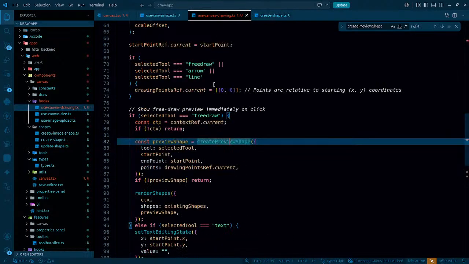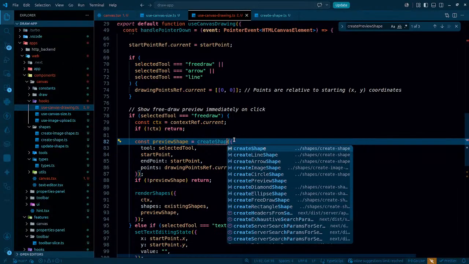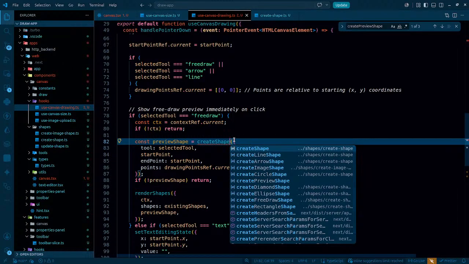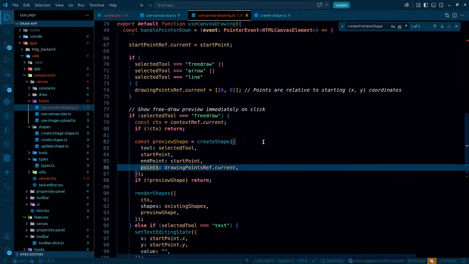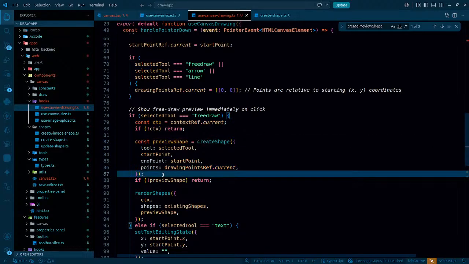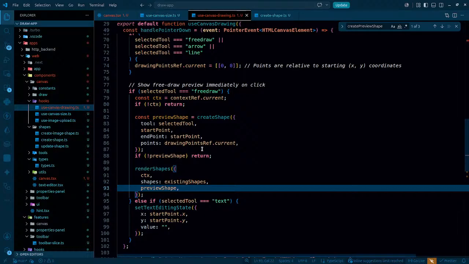So create shape is done. Coming back to this one, this should be create shape, and done. So ultimately, once created the shape, we got the preview shape, and apart from this particular thing, then we are just simply rendering the shapes here. That makes sense too.